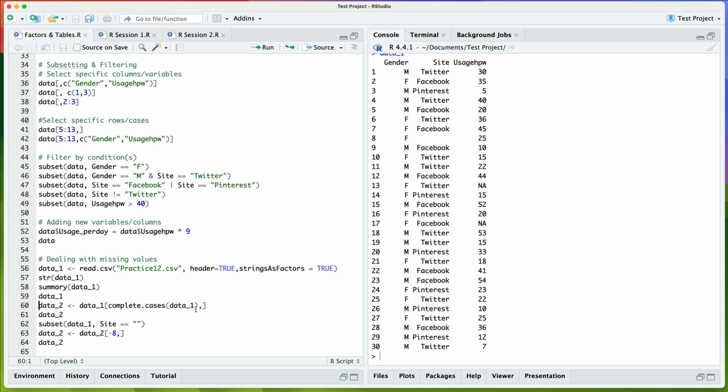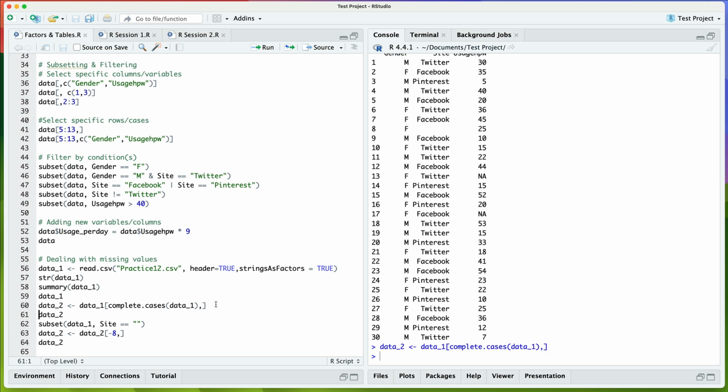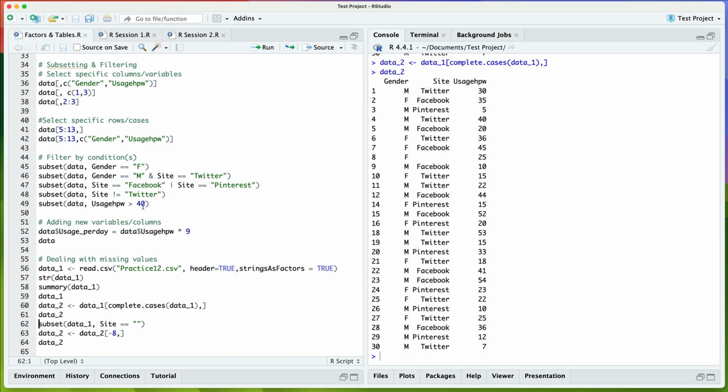Then in square brackets, you put complete.cases, and then in round brackets, the data_1 again, and then a comma to make sure you get all the columns. And then, of course, it's useful to assign that to a different variable. So this will remove rows 13 and 17. And if we check that, there we go, row 13 has gone and row 17 has gone.